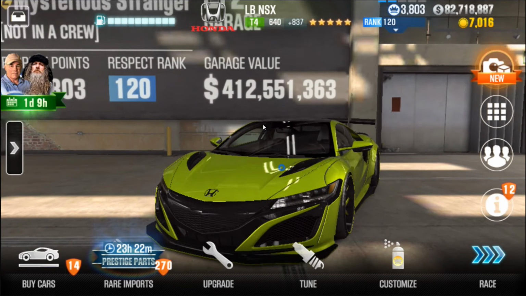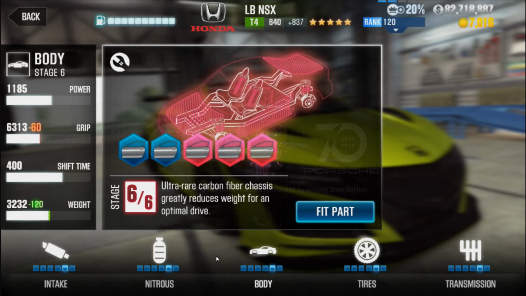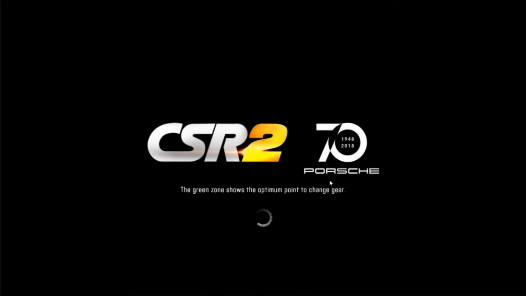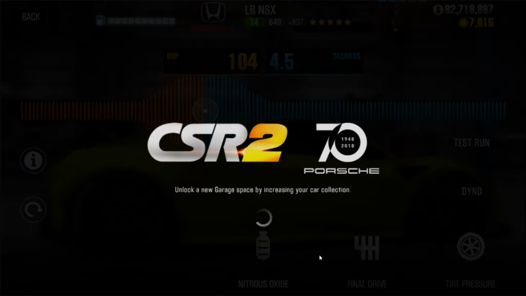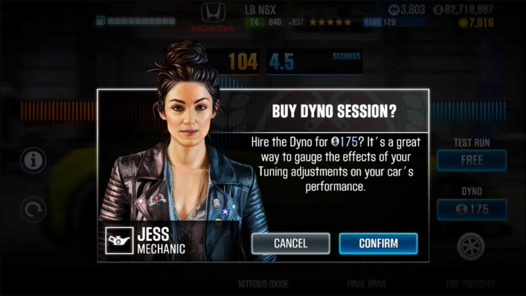That then brings us to the next car in this series, which is the LB NSX. This car, much like the regular NSX, can easily do 260 mile per hour. Hey, it's the LB version. It's got to be better, right? So the LB NSX's strength lies very similar to the regular NSX.